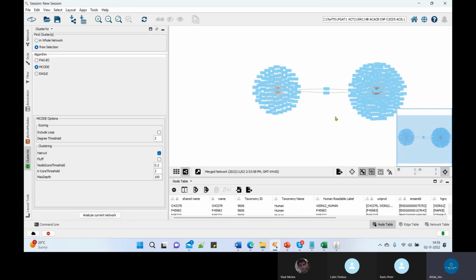Okay, so we selected this network for finding clusters.